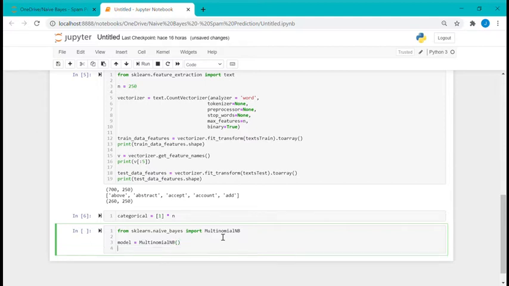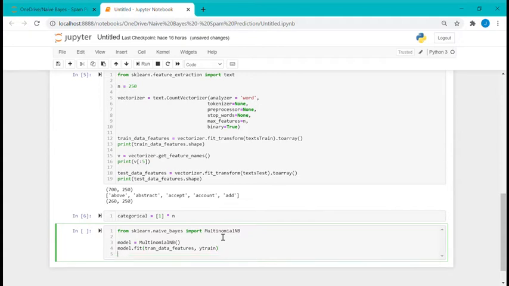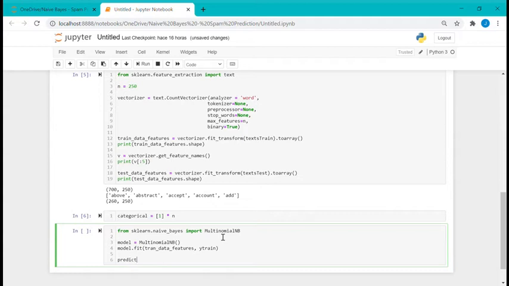Okay, later on we are going to feed it with what? Now we have the features that we have created, so we're going to do it with that, with our features and the y. Okay, so now we're going to predict train. Prediction train is going to be model dot predict, and it's going to predict the train data features to later on see if it did good in the train after learning.